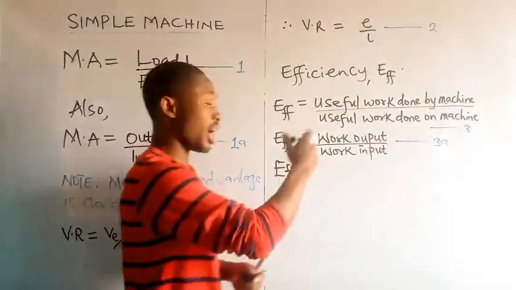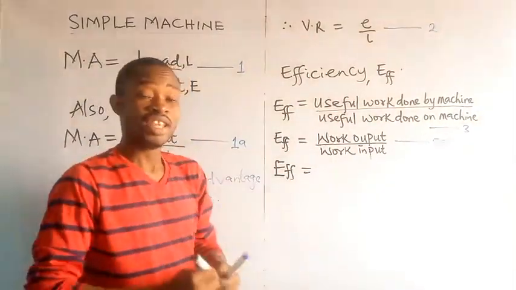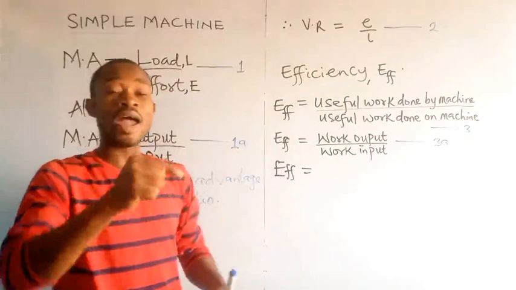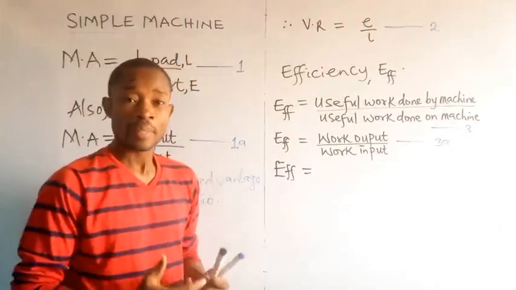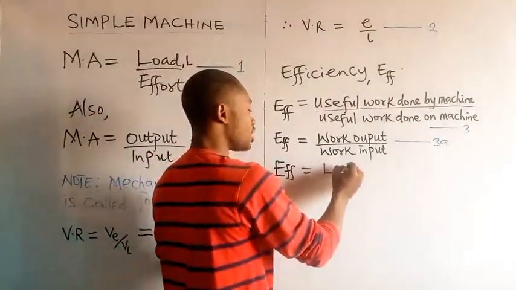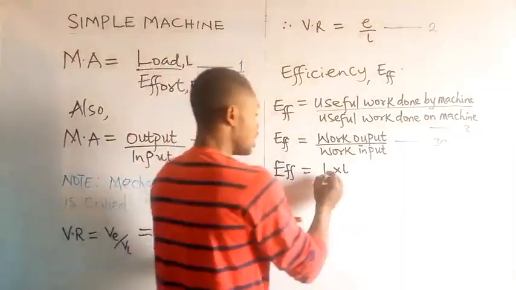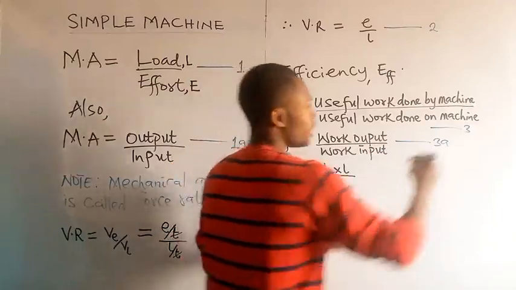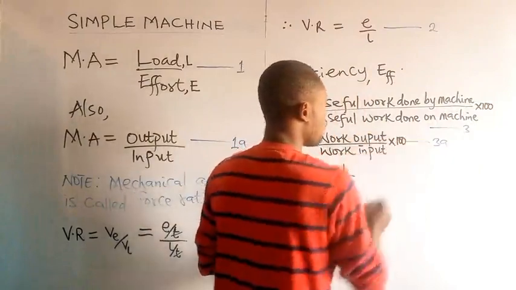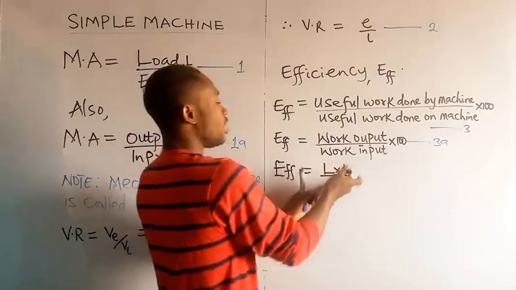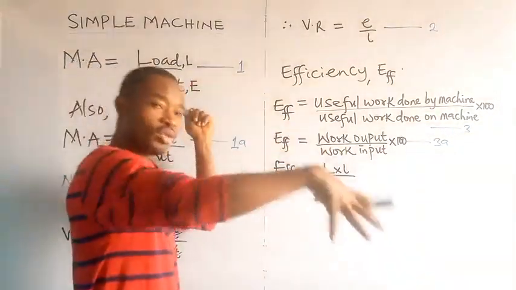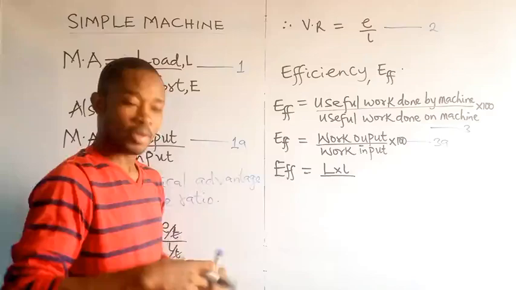So in terms of work output, this is going to be the force by the load, which I'm going to just use the load because this load is already force, times the distance moved by the load. Because we said force times distance is work. So this is going to be load times distance moved by load, which is small l. That's going to be divided by, since all these things are expressed in percentage, times 100, take note. So load times distance moved by load, then all over work input, which comes in terms of effort, what you are giving to the machine, the person operating it.